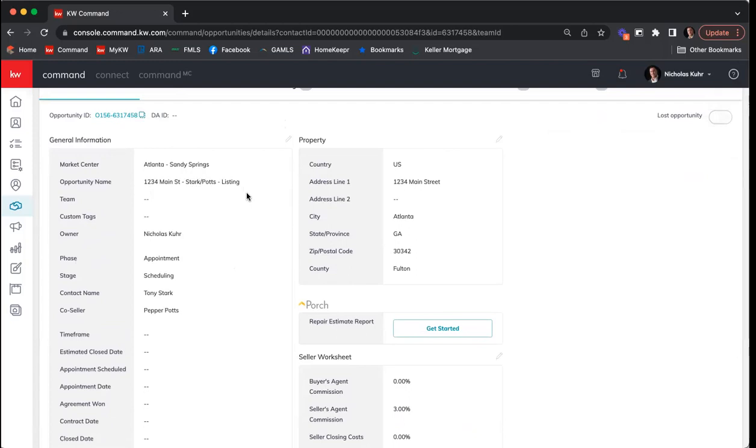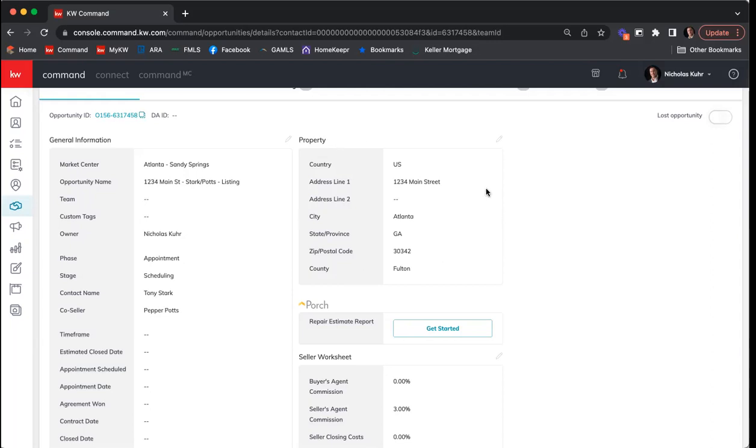It's very important that when you are creating an opportunity that you give it a name with a similar setup. So where it's the property address - clients last names - buyer or listing. This is going to help the MCA office make sure that any checks or any documents that they receive can be traced back to the correct opportunity.